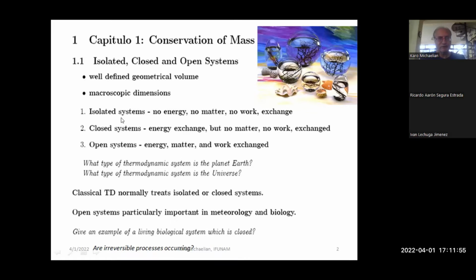So you're right, most of the systems are really open systems, and thermodynamics really only deals with isolated systems or closed systems. But in fact, we have to take into account the exchange of matter in most systems. And that is the point of the classical irreversible thermodynamic theory of Prigogine: to move from isolated or closed systems to open systems, and treat open systems with a formalism which is similar to that of closed systems.